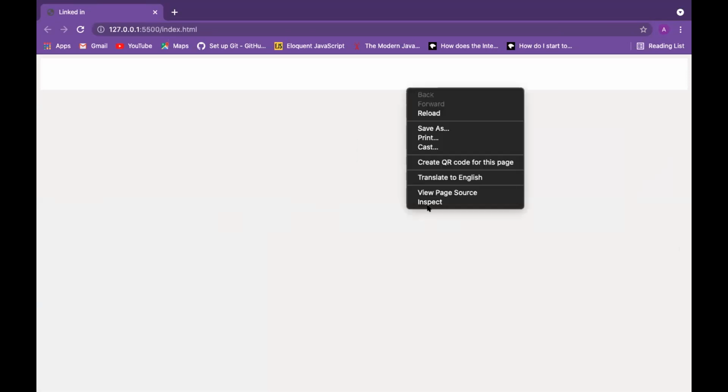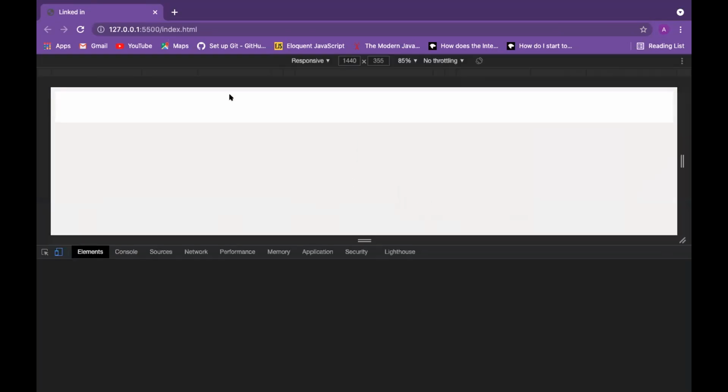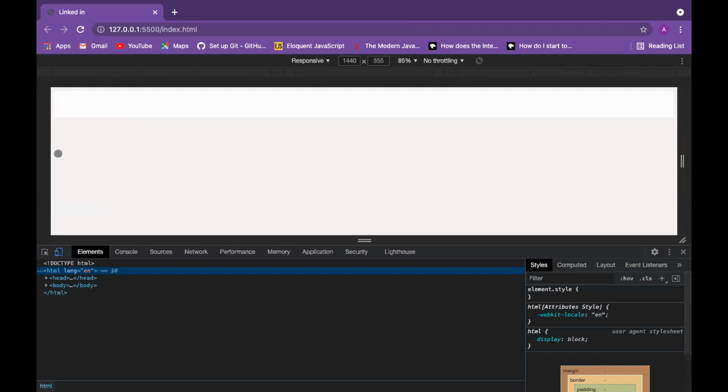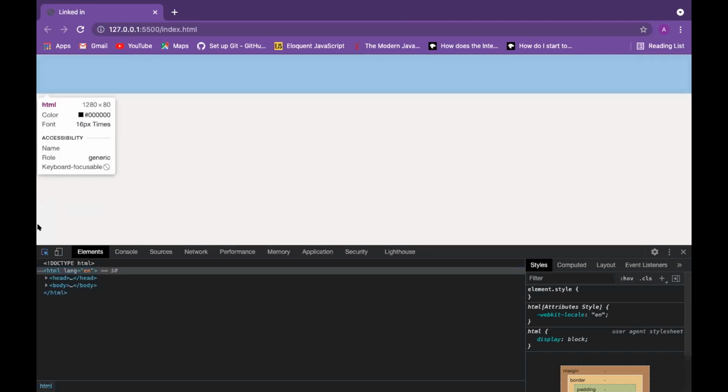Let me inspect element without this. I want to see what the width here is. So my own screen width is not up to 1440. So if I say 1440, it will give me problems.